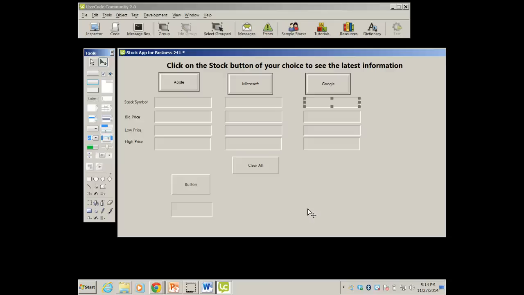And that in and of itself is kind of revealing, because a lot of times we would think that in computer programming there's maybe an element of artificial intelligence, that surely the software would be smart enough to know that there are 3 columns of empty boxes there, and because the Google button is above these boxes, that these boxes refer to that button. No, it doesn't make that connection. It's not that smart. You have to tell it, oh, by the way, put the Google information in these 4 boxes, and here's what they're called.